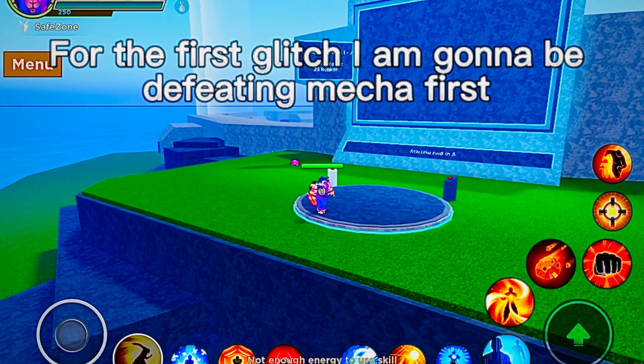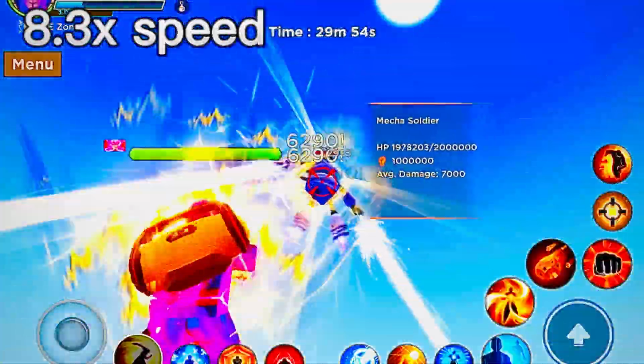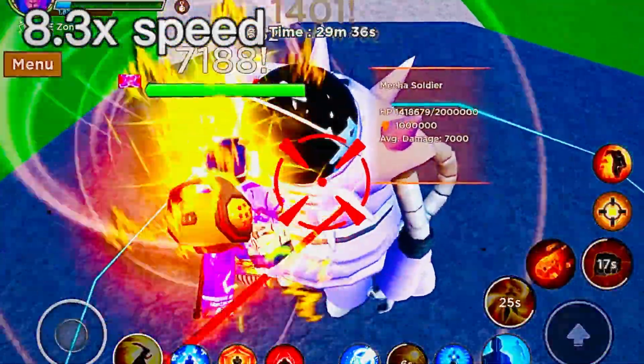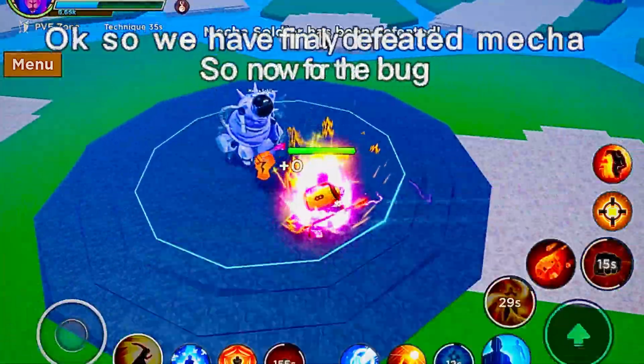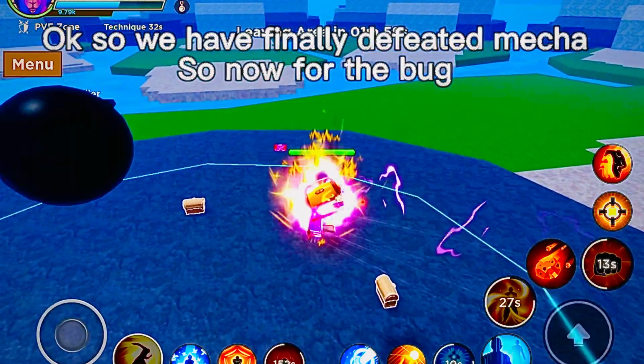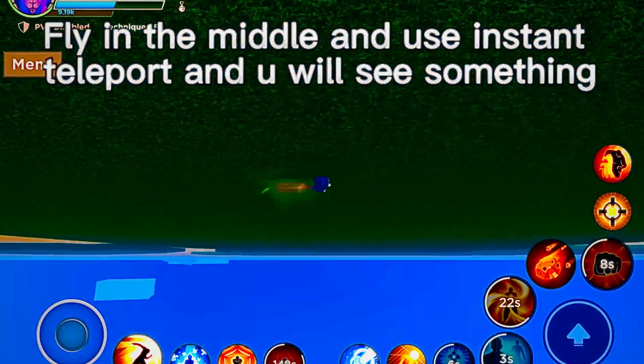For the first glitch, I am going to be defeating Mecha first. Okay, so we have finally defeated Mecha. So now for the bug. Fly in the middle and use instant teleport and you will see something.